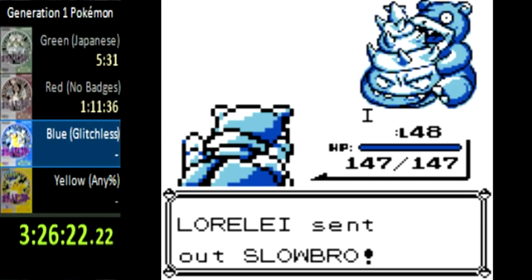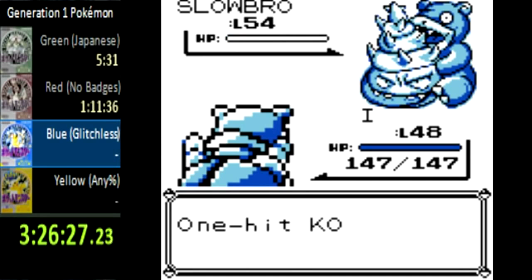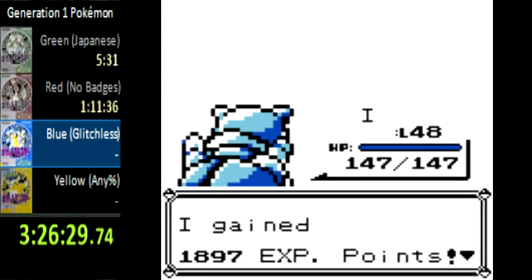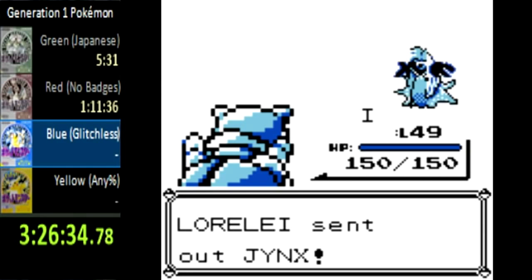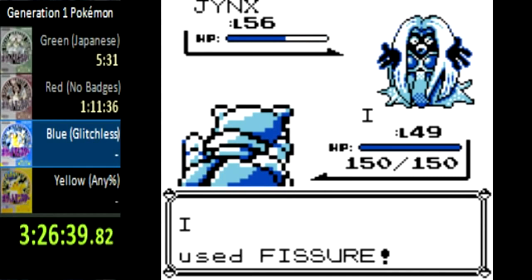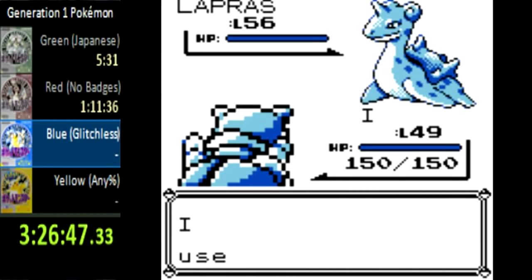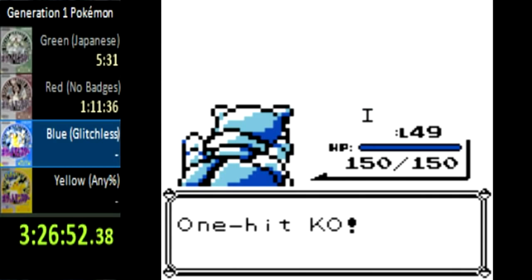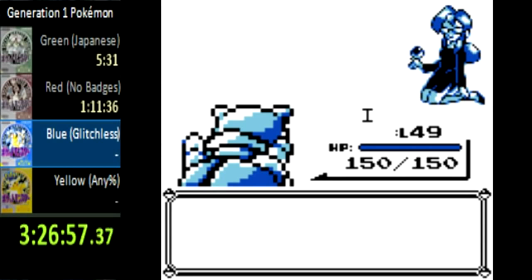So the reason I'm hitting every single time is that X Accuracy, unlike all other X items which raise your stats by a stage, causes the game to skip the accuracy check. When you use an attack normally, the RNG rolls a number to check accuracy. If you hit, then it does a damage roll, and then damage is taken. By using an X Accuracy, the game just skips checking for accuracy. So you will always hit, and even if they use something like Sand Attack, you will still hit because it doesn't take accuracy into account anymore for the rest of the fight.